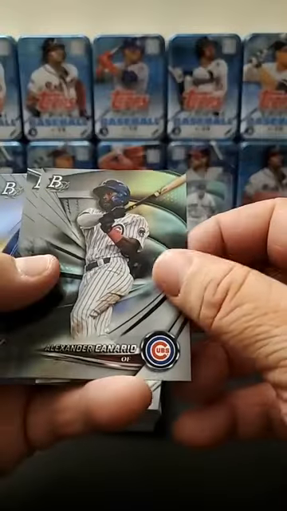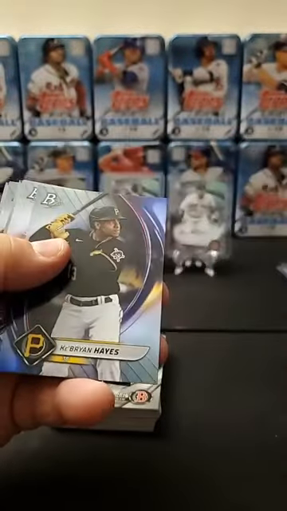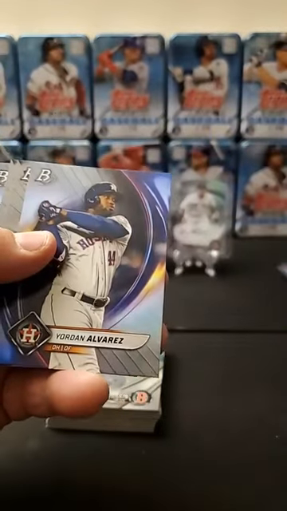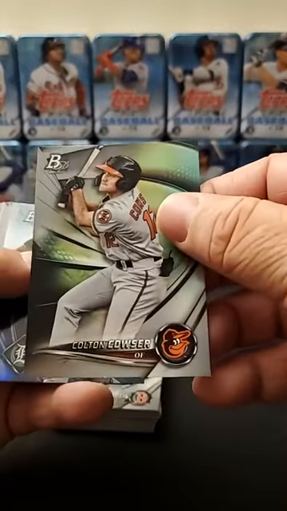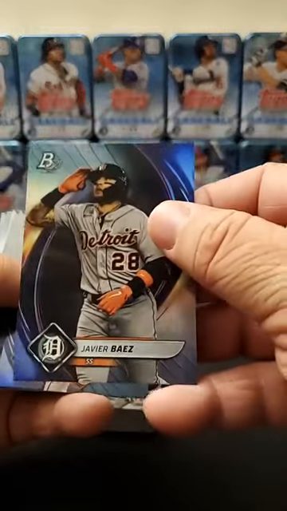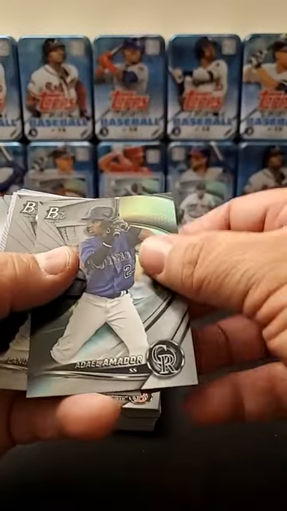Shohei gets a sleeve. There's Canario for the Cubs. Acosta for Cincinnati. Tyler McGill again for the Mets. Cabrian Hayes. Hunter Green for Cincinnati, golly, Yordan Alvarez, Harry Ford for Seattle, Colton Cowser again for Baltimore, nice hit, Detroit, Javier Baez, Pete Alonso for the Mets.